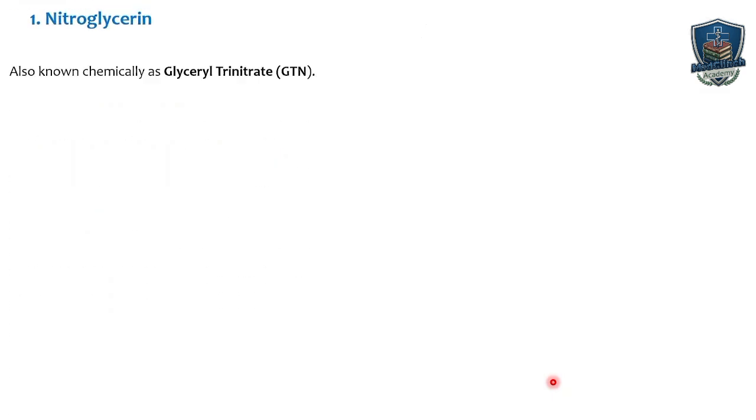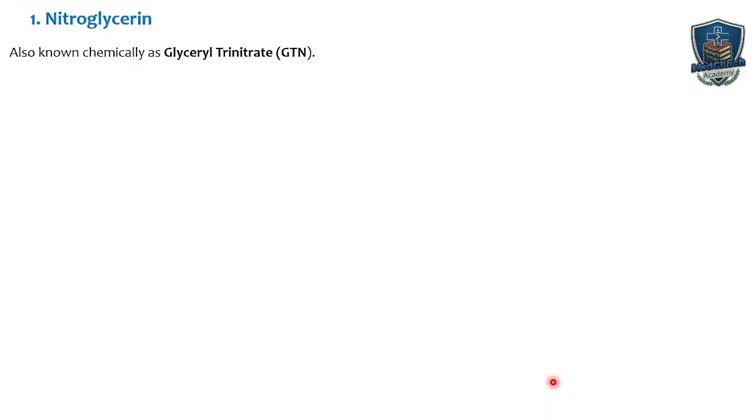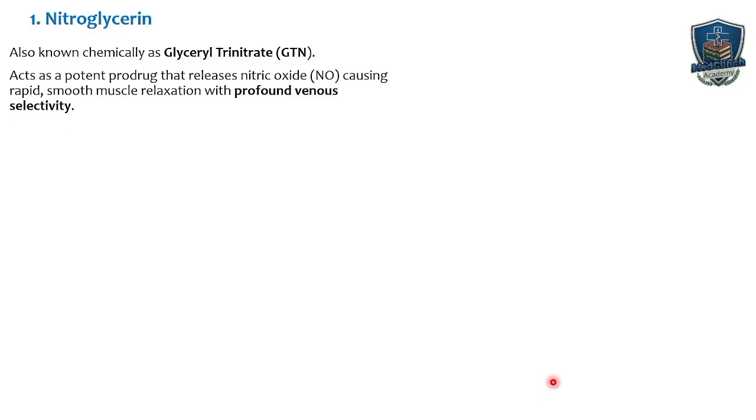Now let's begin with nitroglycerin, very good drug. Other times in other books, it may be called glyceryl trinitrate. Yeah, it's a potent prodrug that releases nitric oxide, causing rapid smooth muscle relaxation. So what you have to know is that nitroglycerin, the nitrates, they always release nitric oxide after a bioconversion, after an enzymatic conversion. This is unlike the nitric oxide donors, the likes of sodium nitroprusside. You just release the nitric oxide without the bioconversion.